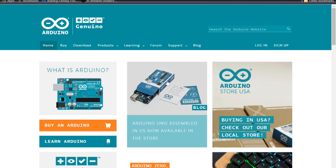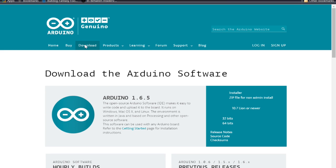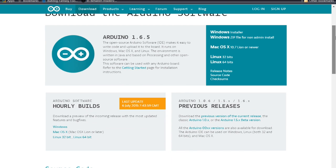software. If you've already been using Arduino, you probably already have this done, so just be patient here. But if you're brand new to it and it's your first time using Arduino, simply go to their website, arduino.cc. There's a download tab, and the first thing you're going to want to do is install the Arduino software. This is what allows code to be relayed from your programming and coding to the actual Arduino board. Just find the platform you're using, Windows, Mac, Linux, doesn't matter. Go ahead and download and follow those steps.